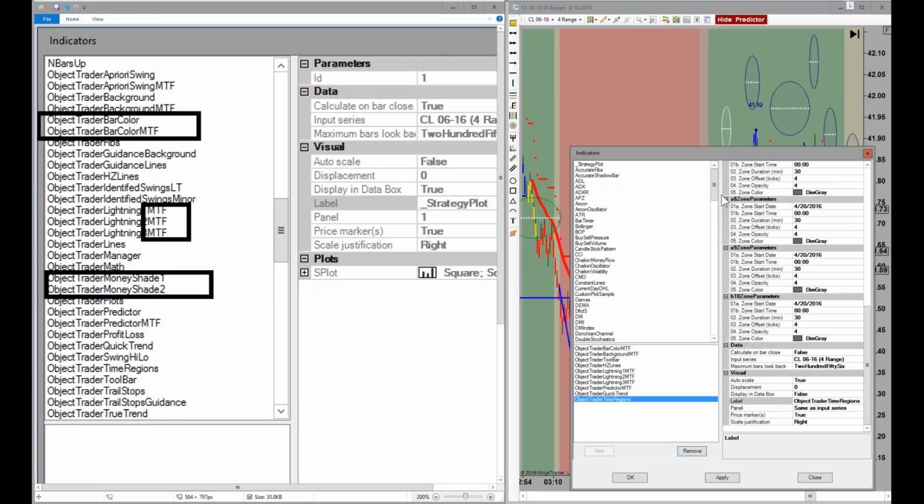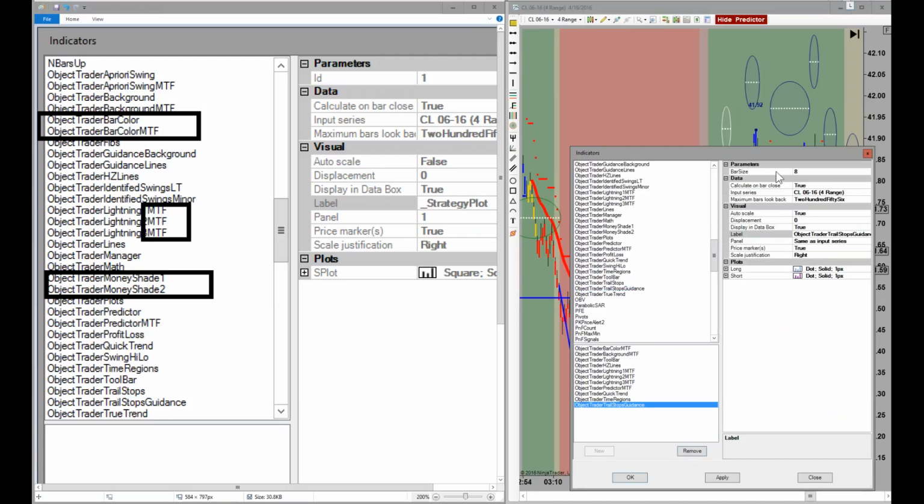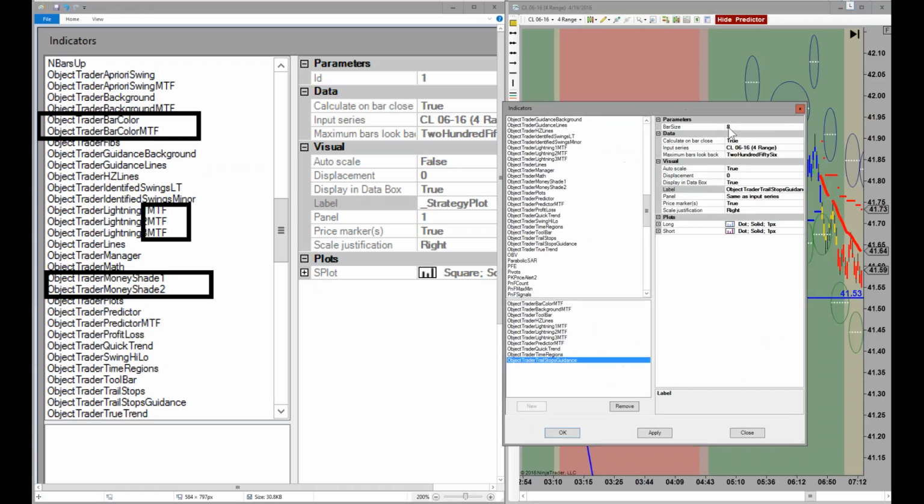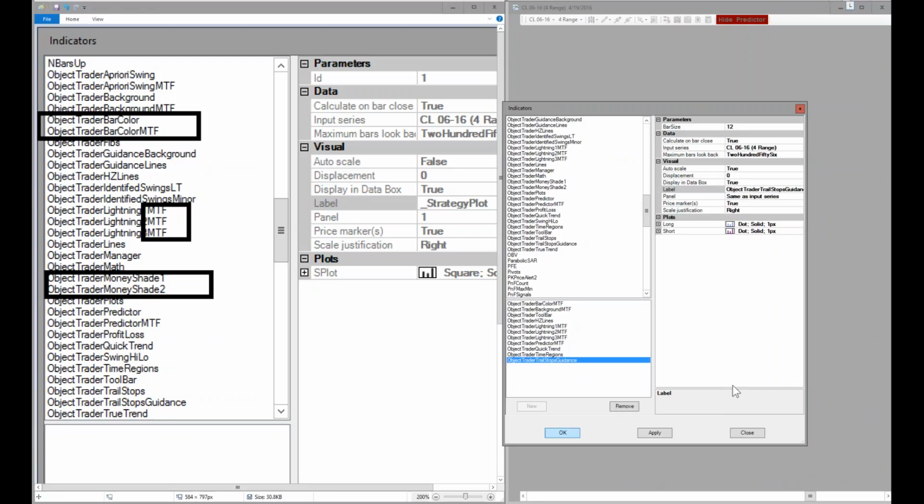Years ago, we used to use one called trail stops guidance, because you could choose the bar size that you wanted, because this is actually an MTF indicator also. You just simply choose the bar size you want it to do the guidance on. So for instance, if I wanted long with this little blue here and the purple here, like on a 12-range chart, I can simply just click it and you'll see these dots show up underneath.